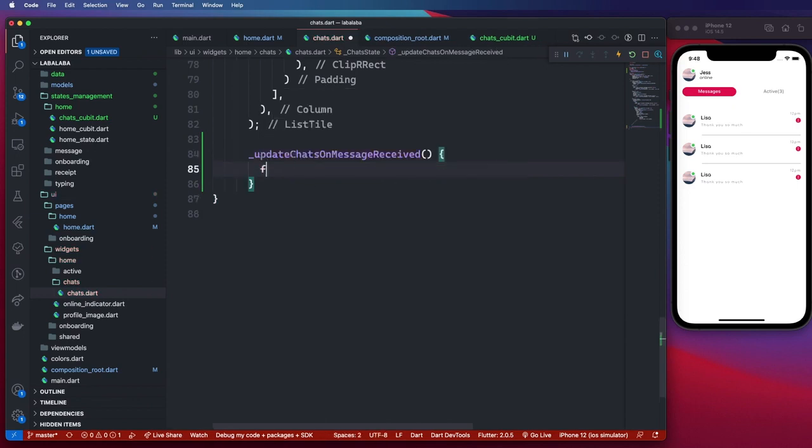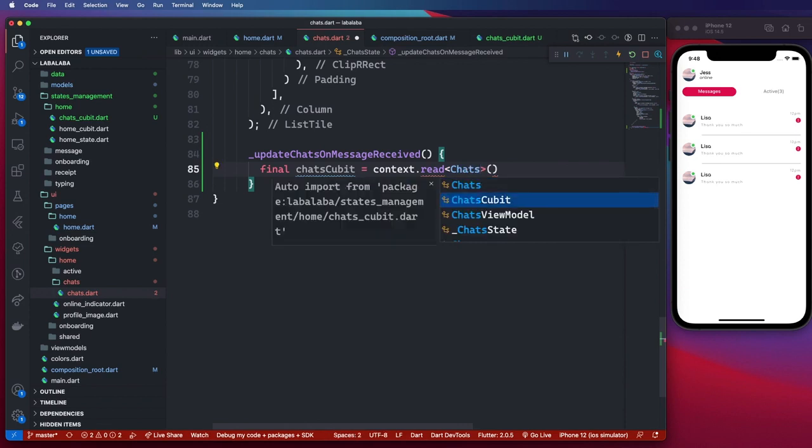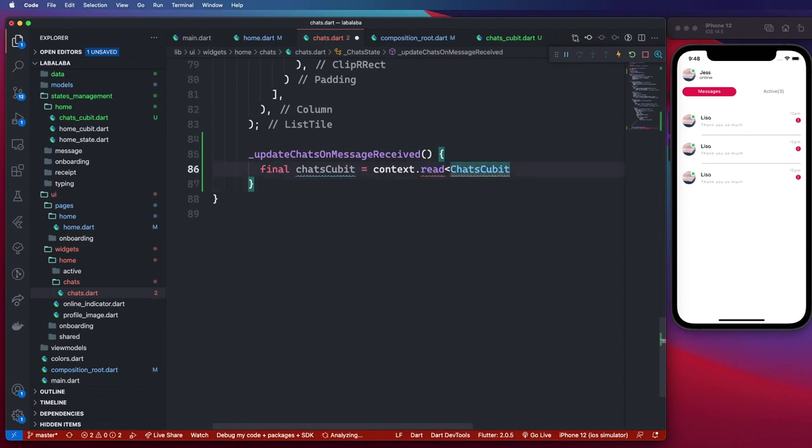And in this method, I'm gonna get my chats cubit using the context read, and I want my chats cubit. And the reason I have access to all these using the context is because I'm using the multi-bloc provider as the parent widget.